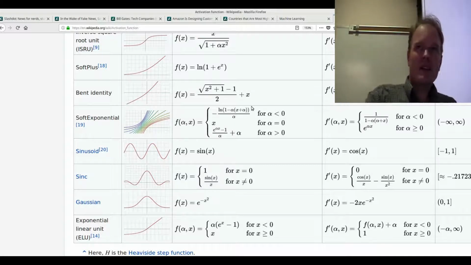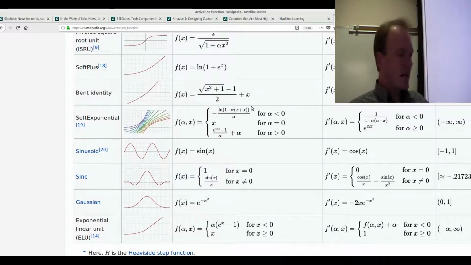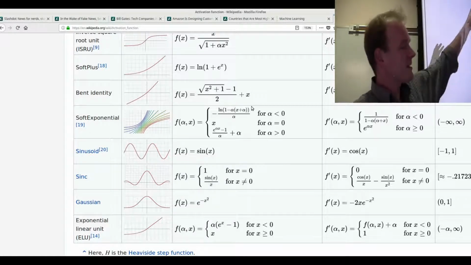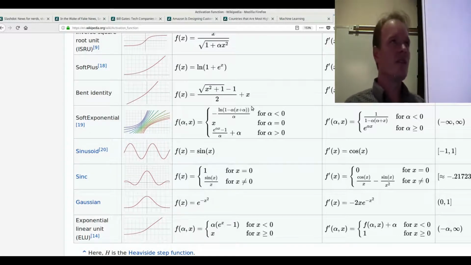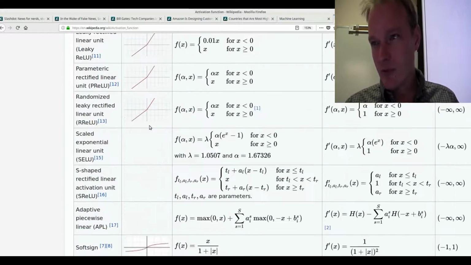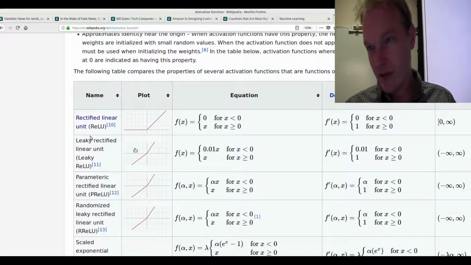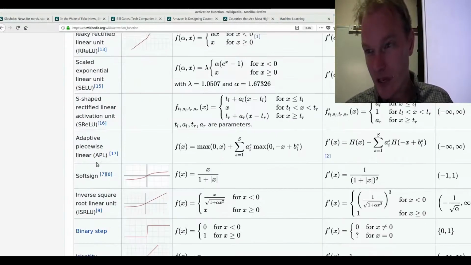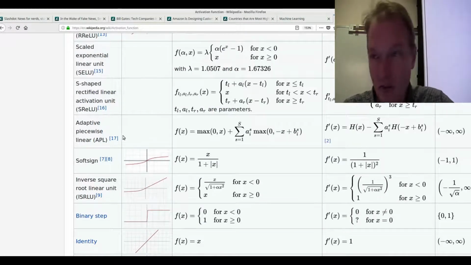In practice, which activation function should you use? Take your data, do cross-validation, try them all. Whichever one yields the best accuracy in cross-validation, that's your best bet. Lately, people are leaning heavily towards rectifiers, wherever they are. I like leaky rectifiers. One of my grad students recently did a comparison of them all.